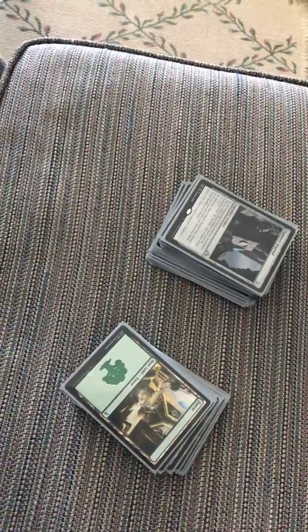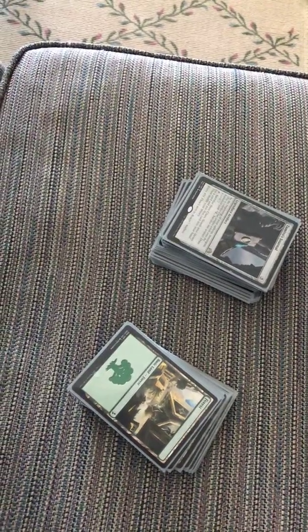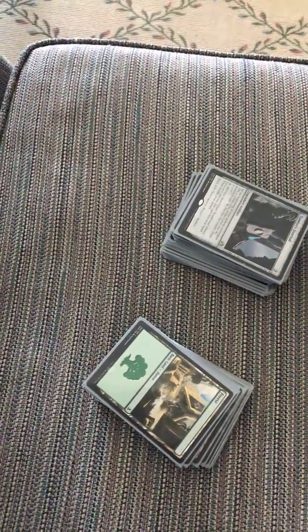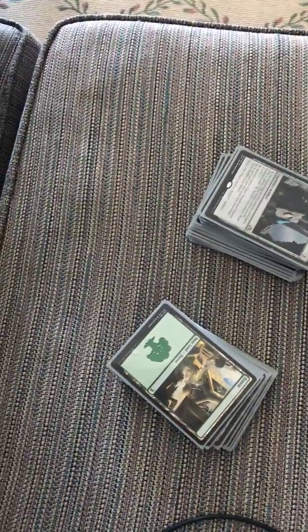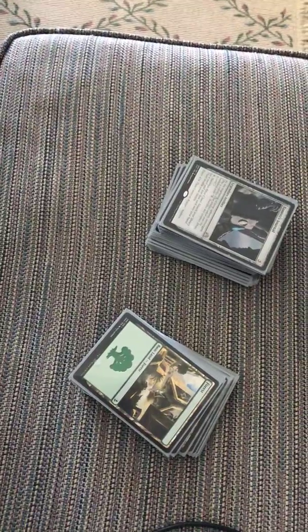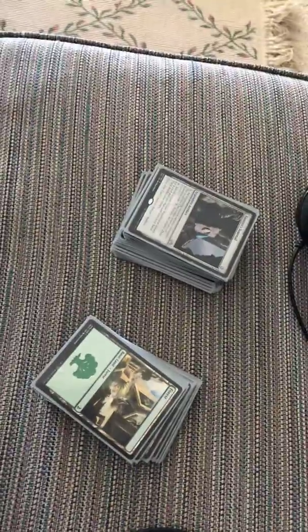And let's see if I can do the math really quick. 4 times 8 is 24, plus 40. You've got 64 mana there. Oh, not 64, sorry. 4 times 8 is 32, plus 40. You got 72 mana. Simple. Right there. Or, not mana, sorry. You got 72 life. You gain 72 life.